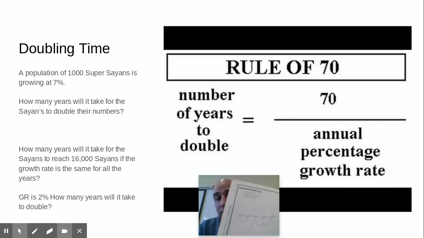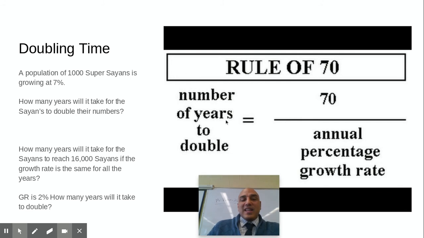So this is what it would look like as we jump. Now, if I count how many hops we have, 1, 2, 3, 4, there are 10 years for each jump. So to answer this question, it'll take 40 years to reach a population of 16,000 Super Saiyans. All right. Wait, 3.5, yes, 3.5 was 20 years. Okay, so now let's look at that final problem.